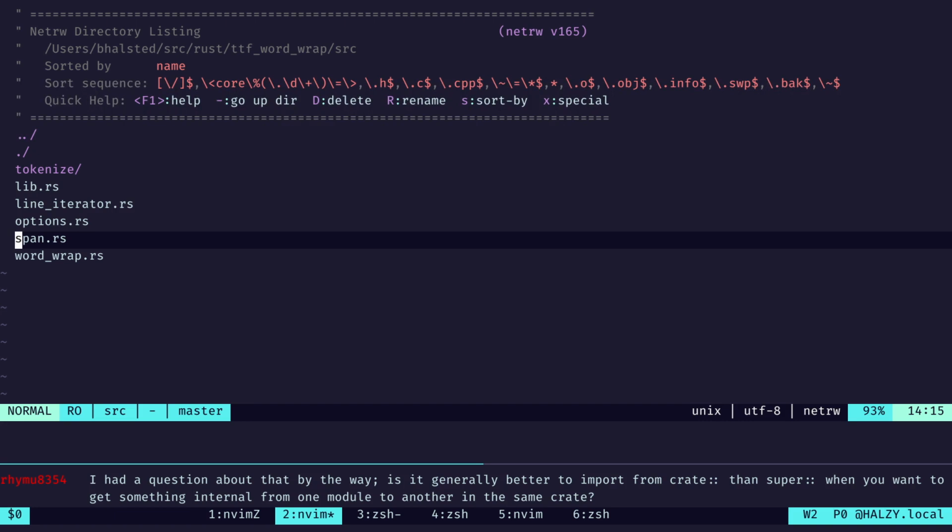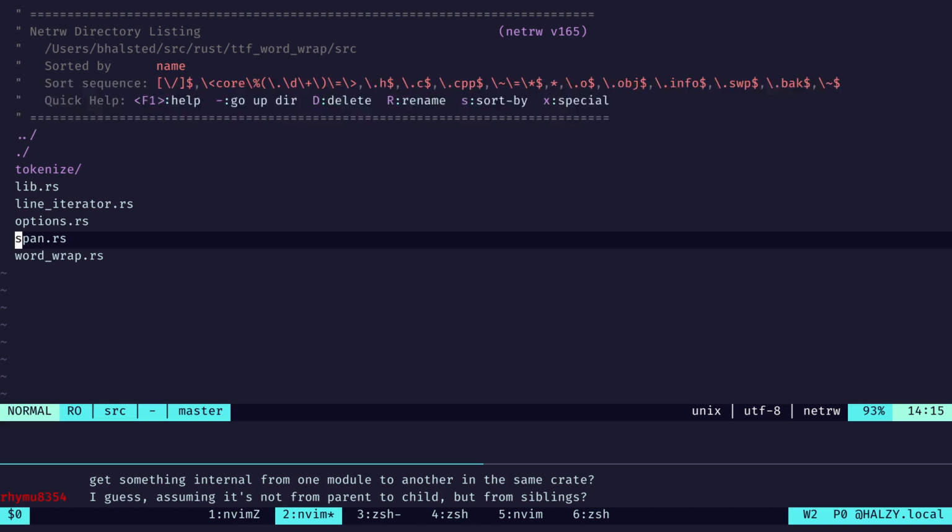That's a great question, Raimo. I'm actually wondering about that, because if I decide to move tokenize to someplace else and I'm using super inside of there, then I don't have to worry about it. I change the one import to tokenize mod. However, if I do rename tokenize, then I have to change all of those files, which, quite frankly, is really easy to do. So it's kind of six of one, half dozen of another.